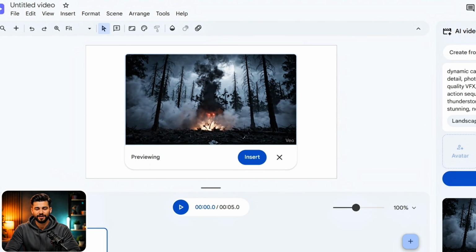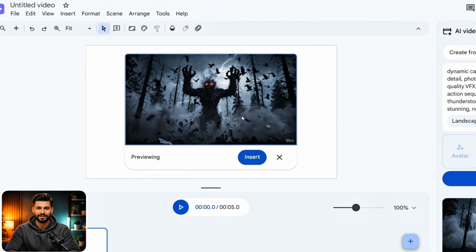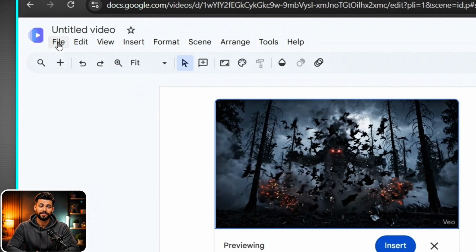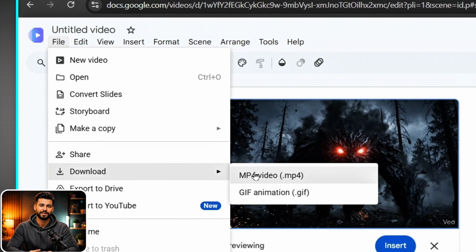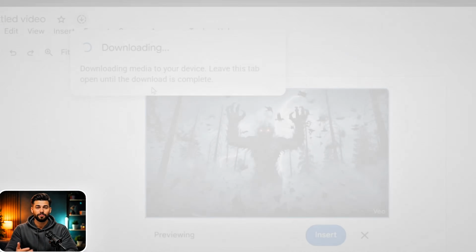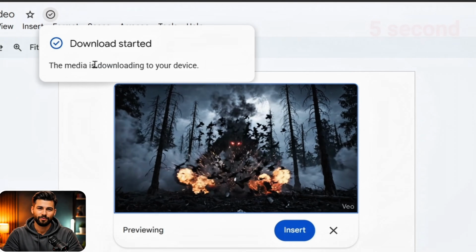If you click on it, the video will open in a larger panel on the side. Now, there are two ways to download this video. The first method is to click on Files at the top, then click on Downloads. You'll see a Download MP4 option here. Click on it, and the video will be downloaded. But there's one problem. When you play that file, you'll only see a white screen, and the video length will be around 5 seconds. Other than that, there won't be anything in it.